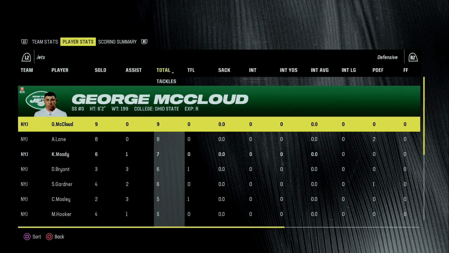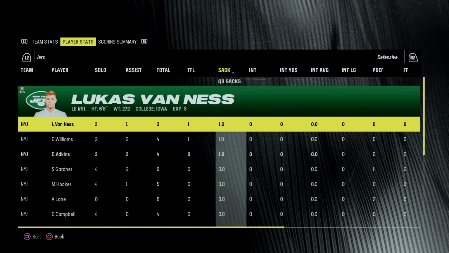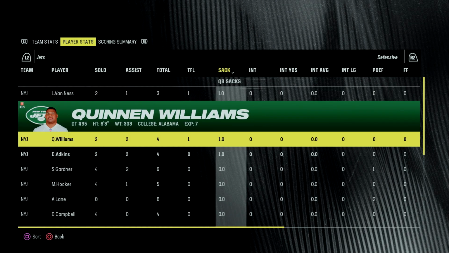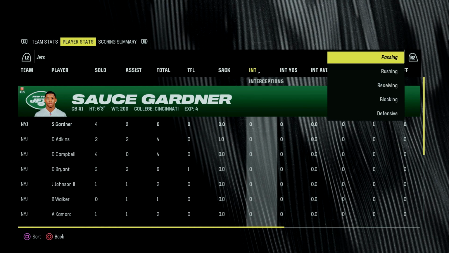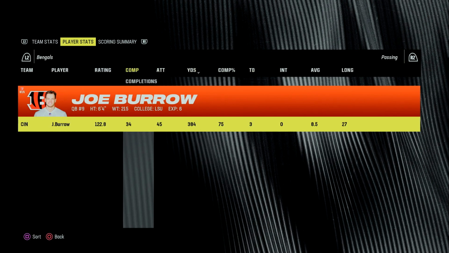George McLeod, our rookie safety, actually led the team in tackles with 9. We got a sack from Lucas Van Ness, Quinnen Williams, and Dexter Atkins, our rookie defensive tackle, but we got no interceptions today. Joe Burrow is a pretty safe quarterback, I would say.